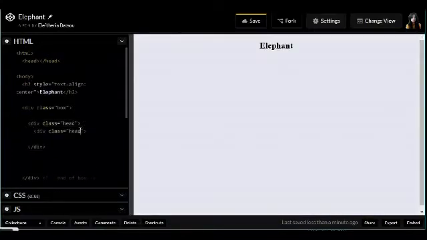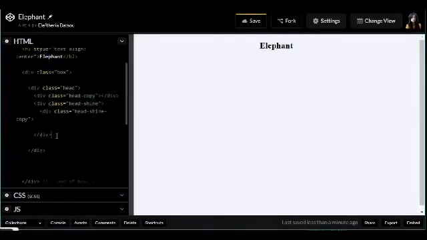And now I'm writing the head and the head copy of the elephant. I need both head and head copy because later I'm going to do the ears, and I want the ears to be between the head and the head copy. You will see it later in the SCSS.